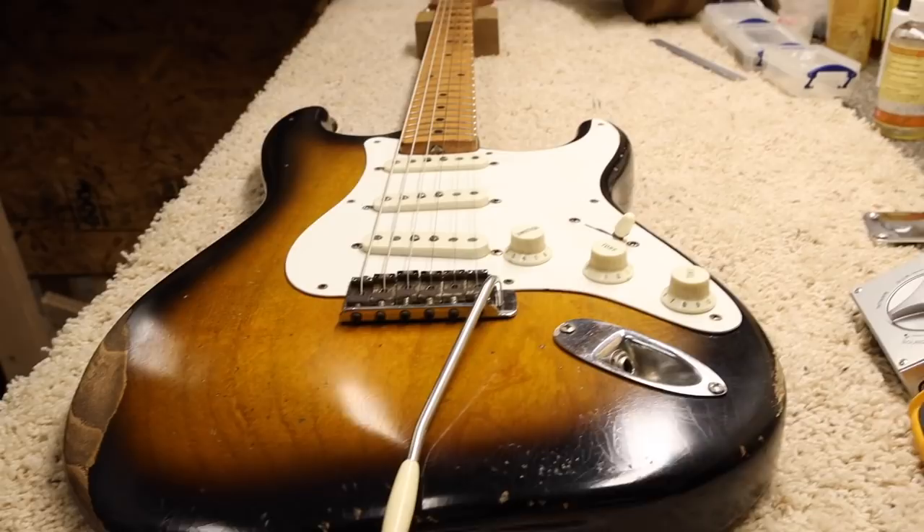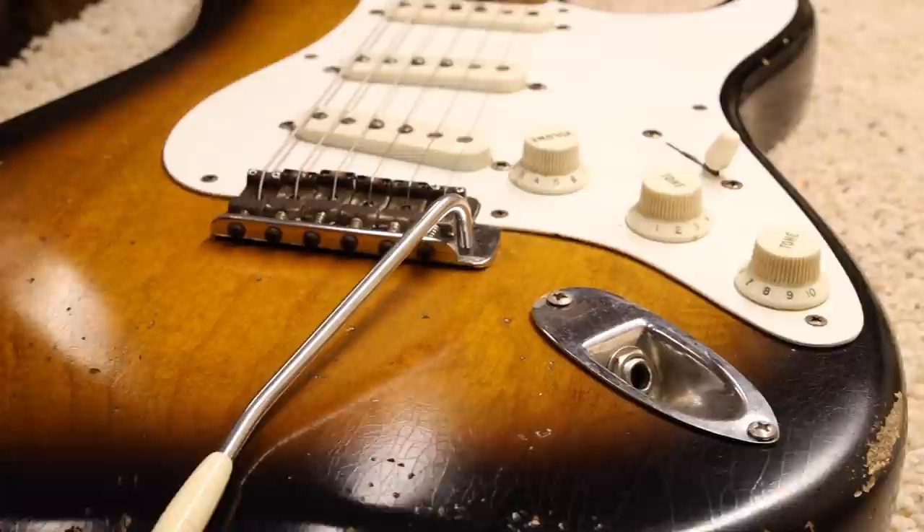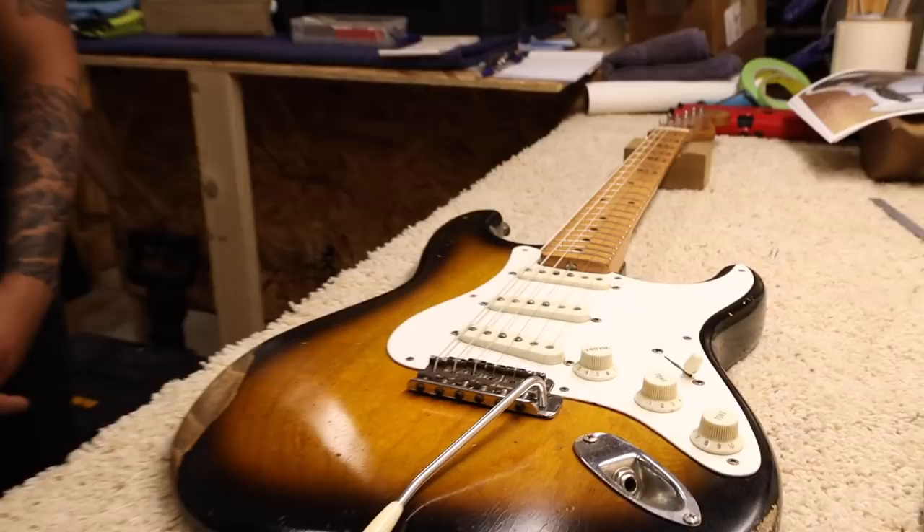It's player grade, but it's an exceptional player grade instrument. So Robbie, just tell us about what you did on the finish. Well, when I got it from Masa, I remember his first clear instruction from you was to make sure not to put a lot of lacquer on the fingerboard.